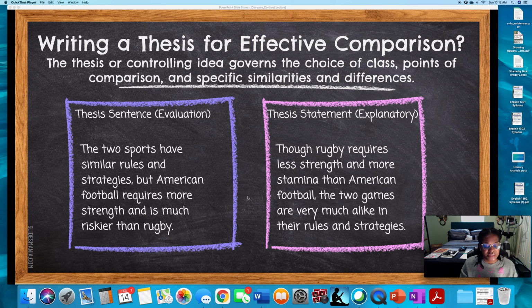And that, of course, is going to be stated in your thesis. Make sure that your thesis is concise and to the point, and you don't have too much superfluous information there, things that you don't need. Make sure it is to the point. And a good idea would be for you to mimic these two samples that you have here when writing about yours. Okay, so right now what I want you to do is pause this video, write those two thesis statements, and you are going to bring those two thesis statements into class with you.